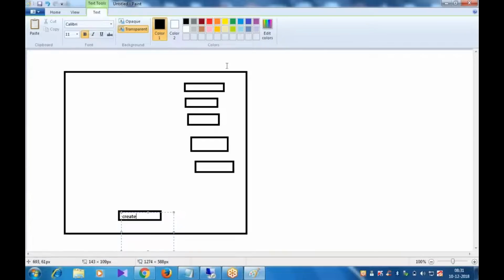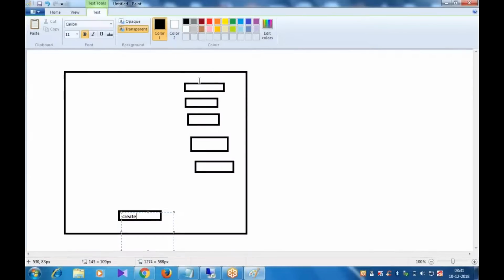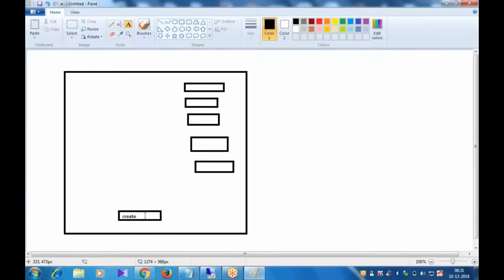So what is the stuff we are going to execute? The create stuff. When you're doing it from the front end application, I need not do all these things, because I'm supplying the data from the front end application. But at this stage, we know only the back end part. What is my job here as an ABAP consultant? I may be responsible only for developing the OData service. If you are involved in both, you will construct a view where the user will enter the data and click on the button. There are some dedicated methods in our UI5 framework.